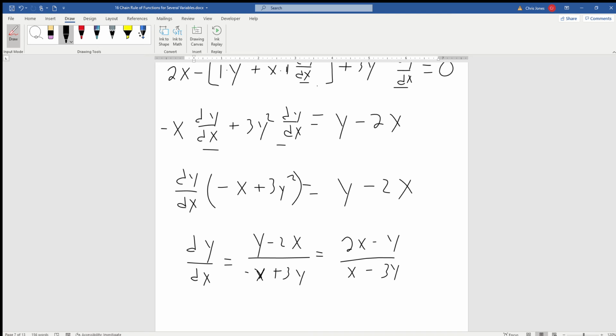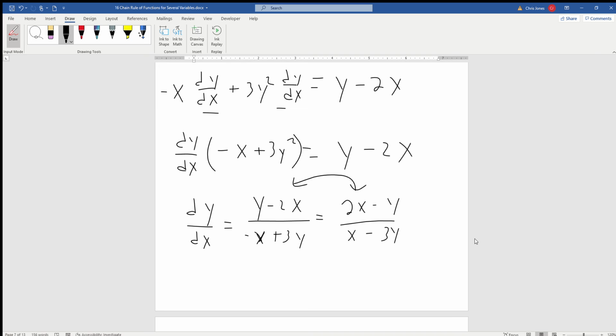All right, and I just did that just in case we get one of these two solutions. We're probably going to get one of those two for the implicit differentiation theorem, but I just want to make sure we have them both so that when we get the answer, we can just refer back. All right, that's the old way.